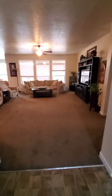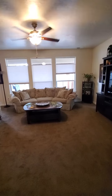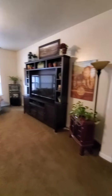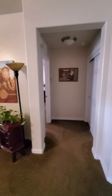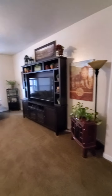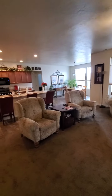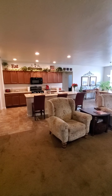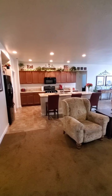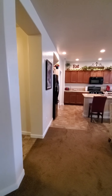And if I walk into the living room, to give you a feel for the layout, if I turn immediately to the right, you've got the master bedroom, and there's a big linen closet there. So the master bedroom is the only thing on that side. And then to the left, you've got kitchen, dining. It's all wide open. And then you can see there's a little hallway back just to the right of the kitchen. I'll head over there in a minute. And that's where the other bedrooms are. And then to the left here is the garage.